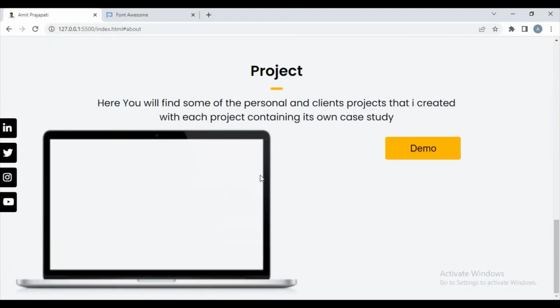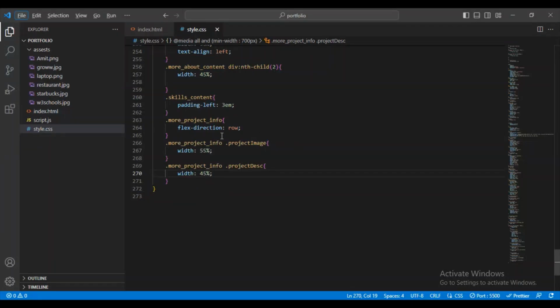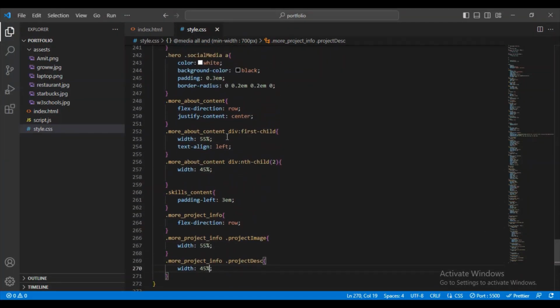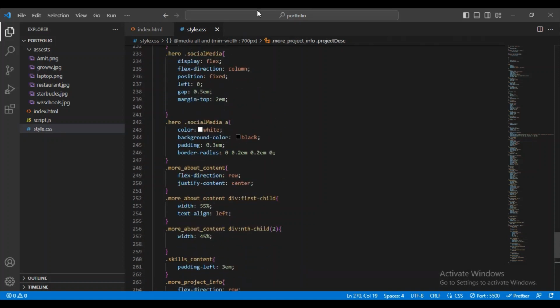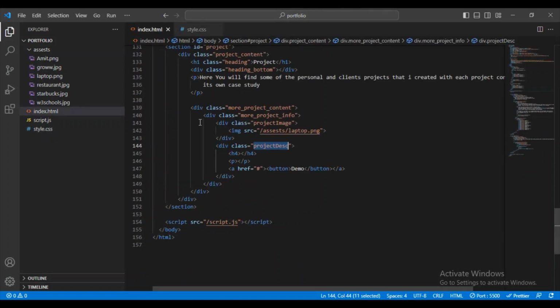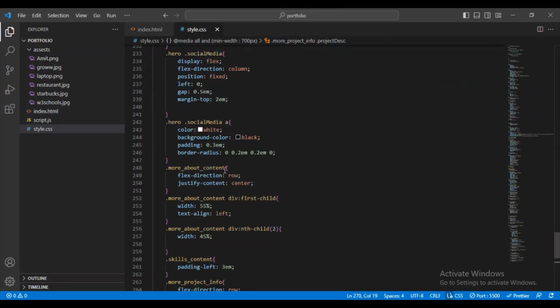Now see, and here I will display my project image inside this. And before that here I will give a little bit of padding from the top side. For this is style.css, and this more project content I will give the padding from the top side.